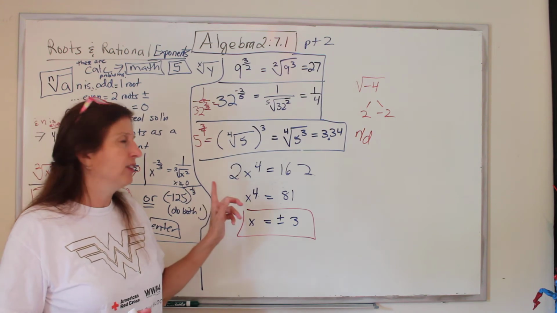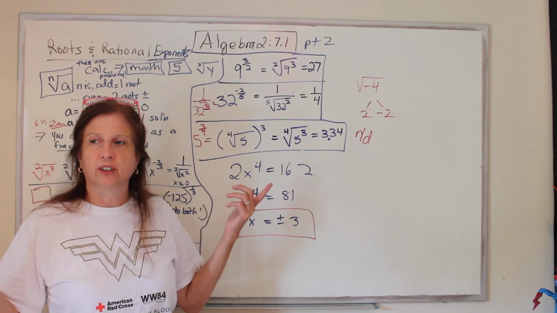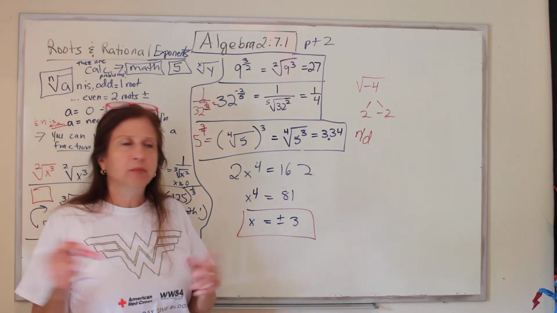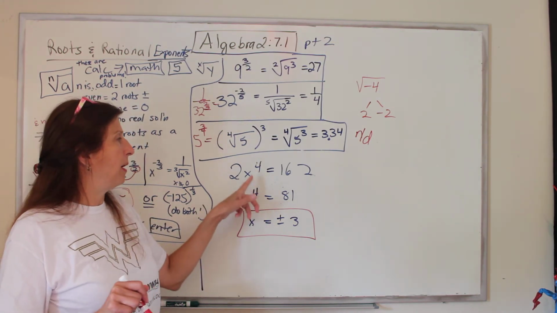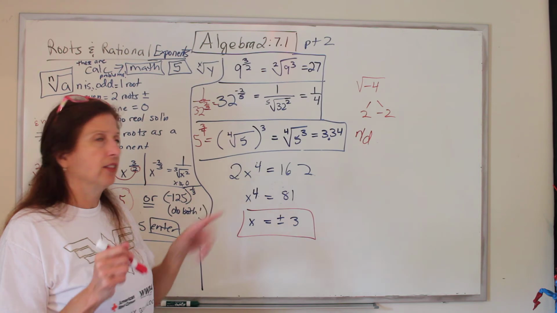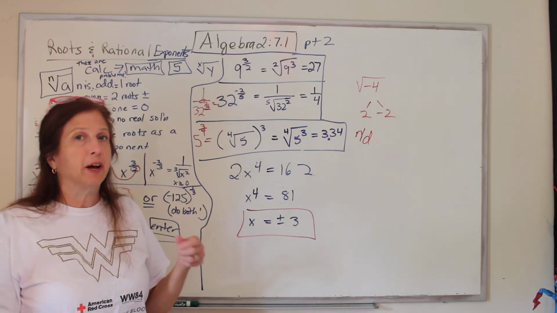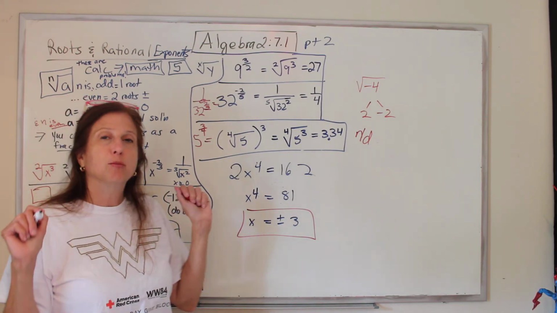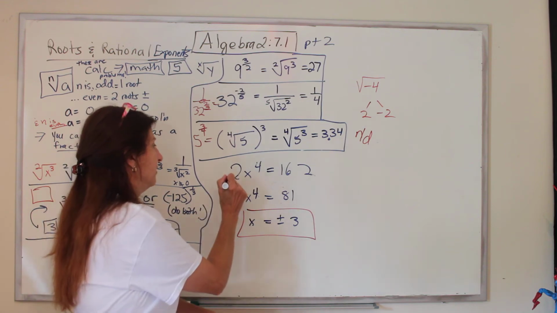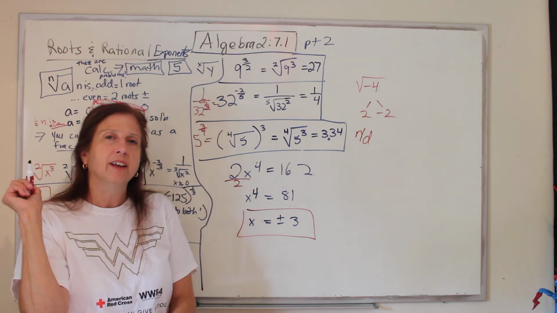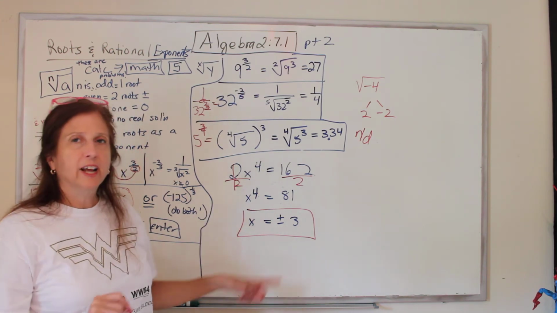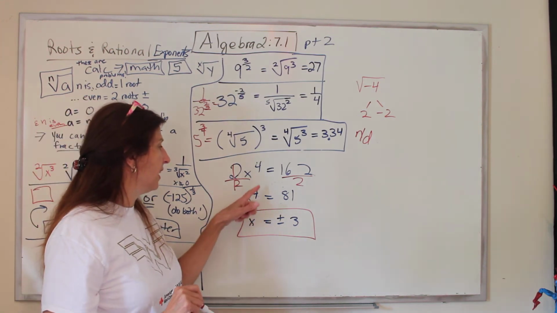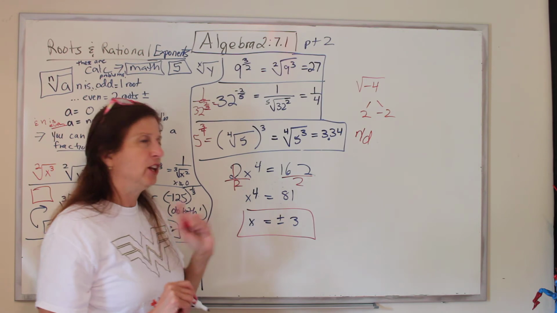All right, so here we have an equation, and we ask our regular question. Why is x not alone? Well, it has a fourth power and a 2, and the fourth power is considered closer to it than the 2, so we get rid of it by doing the opposite. And what's the opposite of times 2? That's right, divided by 2. And what we do to one side? That's right, we do to the other. These cancel out, we bring down what we didn't mess with, so x to the fourth power equals 81.